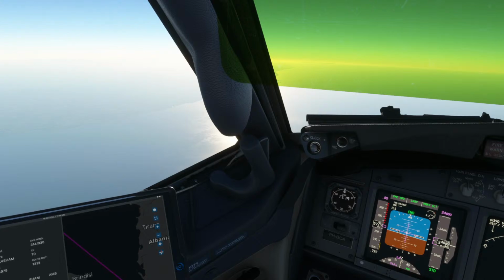Brindisi military radar 129.77. This is KLM 1024 passing, we are cruising at 34,000 feet. KLM 1024, Brindisi military radar identified.